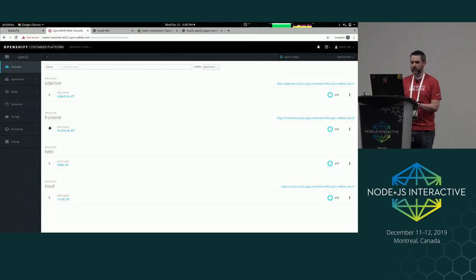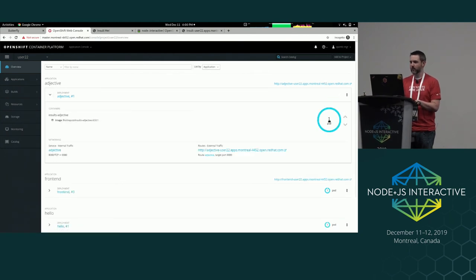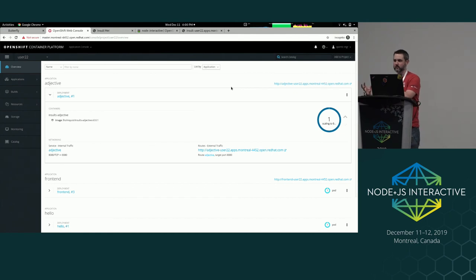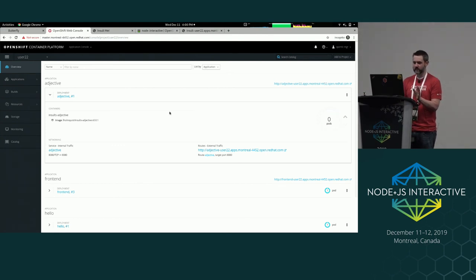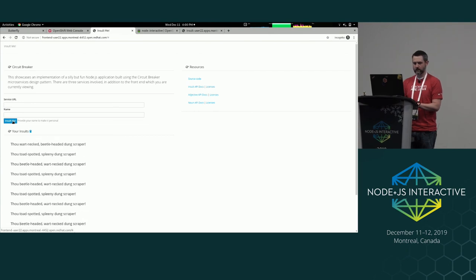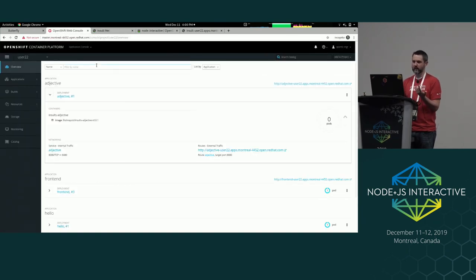What that example is saying, they wanted to take down, and I don't have it here, so just follow along, they wanted to basically say, let's take down one of those services. So in this case, I'm doing the adjective one. If you want to do noun, that's fine too. So we can actually scale it down to zero from those command line commands that I can show you again. It's basically doing the same thing. It was saying just the amount of replicas that it should have, just make them zero. So this is now zero, and so if we do it now, the circuit breaker should kick in, and it should just do the fallback values instead.